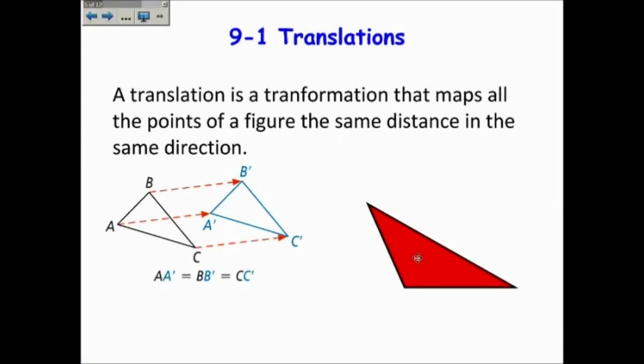Okay. Now notice that ABC, the black figure, is the pre-image, and after we translate it, we get the blue figure, A prime, B prime, and C prime. Once we make a transformation, we usually use the same letters, but you add a little apostrophe, or we call it prime, to know that it's different, but that they're connected or related in some way.